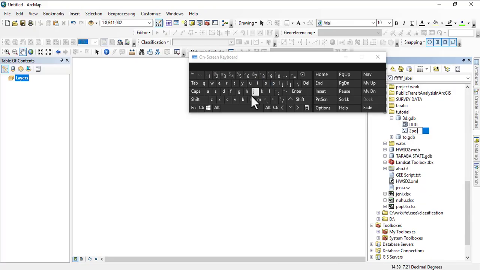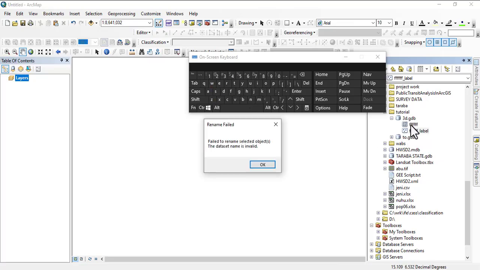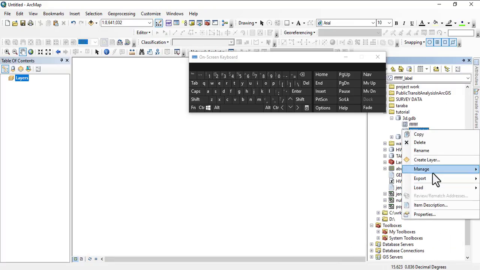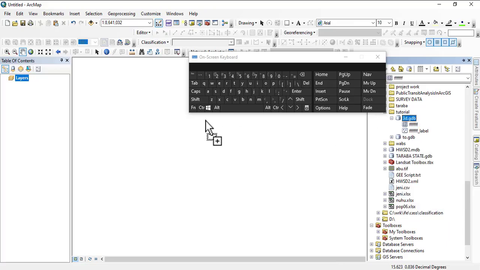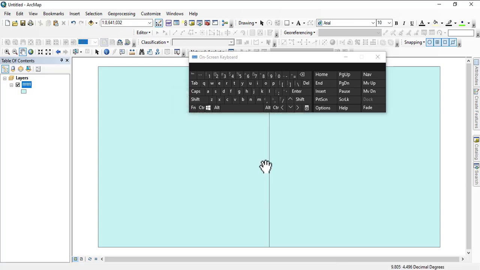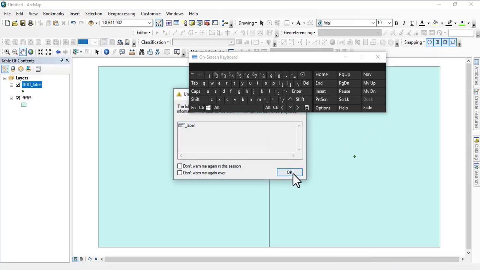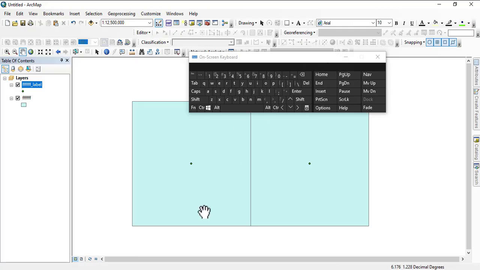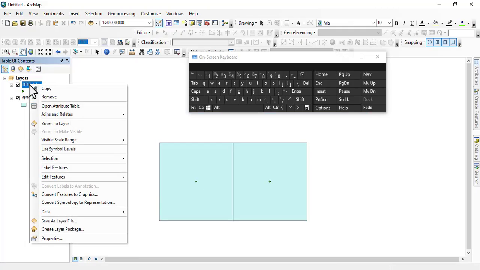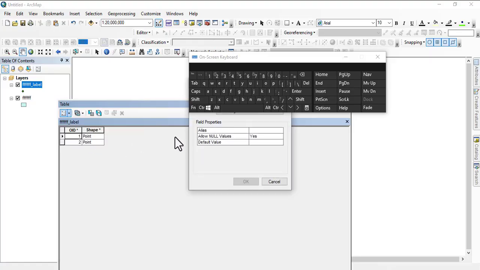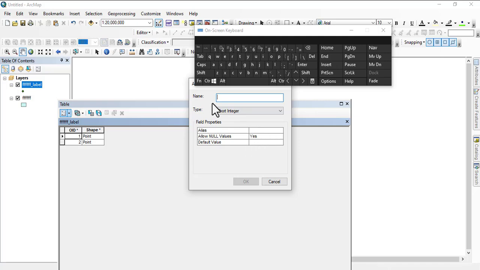2 point, and here we'll create this as what's happening. Well, let's leave them first. We already know what each of them stands for, so let's just work with it for now. All right, so we have our 2 point and our 2 square. All right, so we know that. So now you right-click on this and then you go to your attribute table. In the attribute table, you add a new field. And this new field, we call it depth.